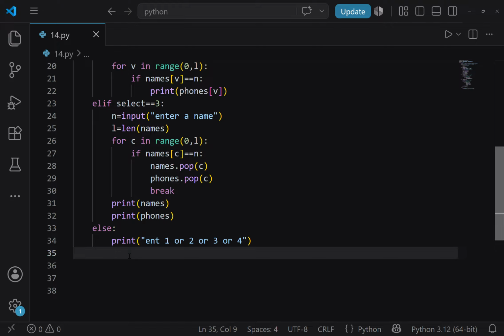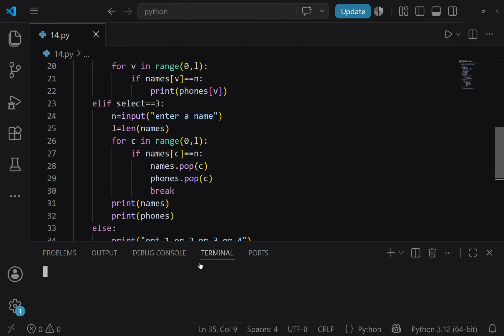If the user does not enter 1, 2, 3, or 4, Python runs the final else block. The program asks the user to enter one of the valid menu options. After that, the while loop starts again and displays the menu one more time.